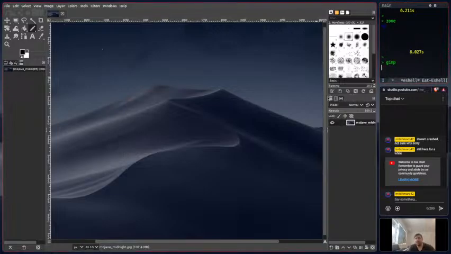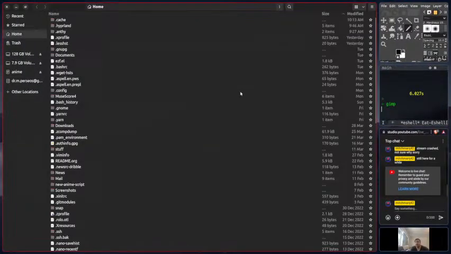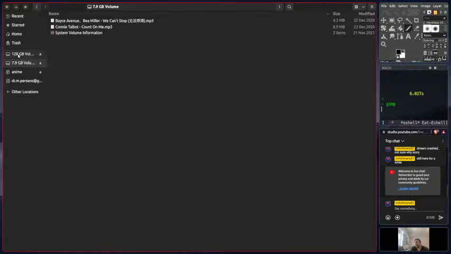If I open a file manager and we just go into the, what volume is that? Oh, that's my headphones. I don't know how those got on there. I don't like those songs.